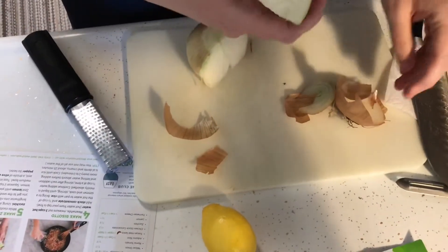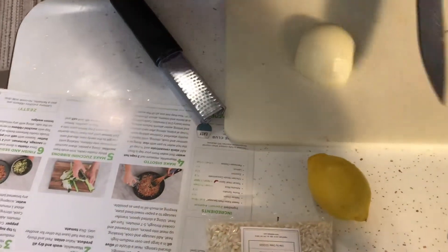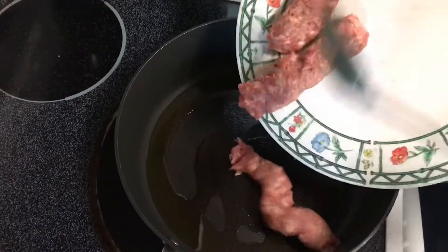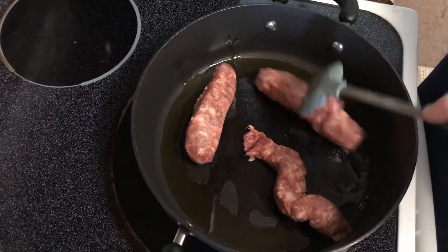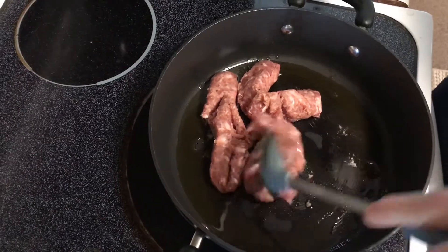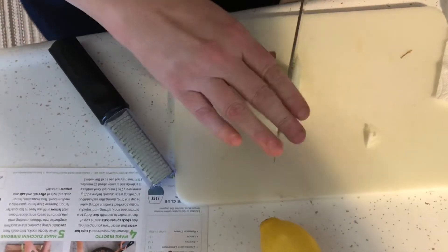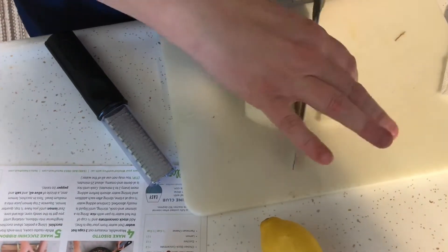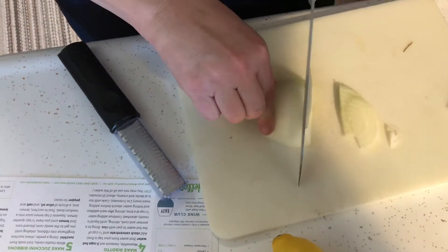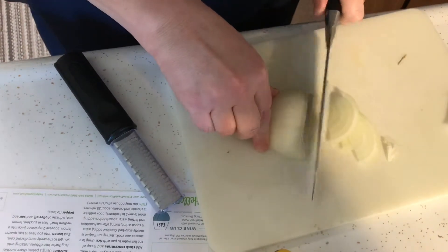Go ahead and peel the brown stuff off. Meanwhile your oil is hot, so we're going to probably drop the sausage. Sausage goes into the oil — slight sizzle. Break it up just a little. You've got enough time to go slice the onion now. Careful of the fingers. Thinly slice, and you're doing half an onion here. If you keep the tip of the knife on the cutting board and just go down from there. Those are good thin slices. Good job.